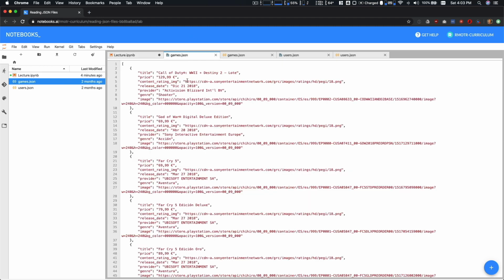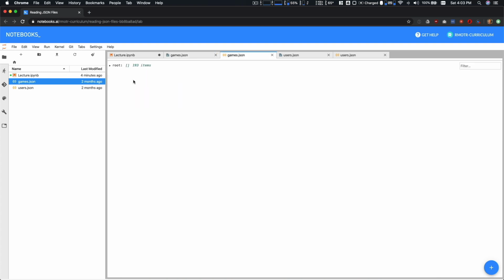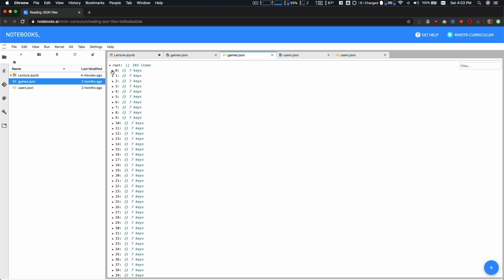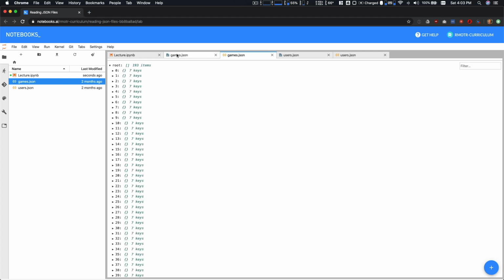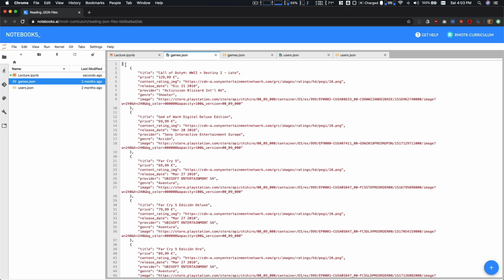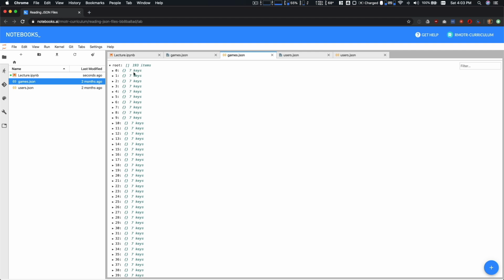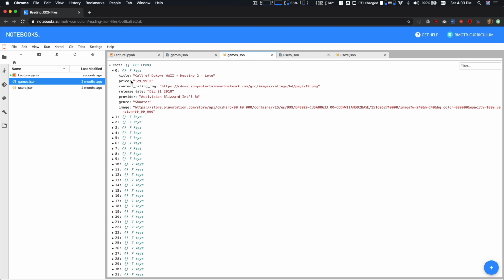The way that I showed you this games.json file before was with the regular text format. But there is an alternative, and actually it's the default way to open a JSON file within Jupyter Lab and other tools, which is the tree structure. And it's called tree because it's a nested format. In this case, the root is just a sequence. It has 193 items, and it's exactly what we're saying right here. The root of it is just a sequence. Within the root, we have 193 leaves, we could say, as in a tree, and that's it for this simple JSON file. We can say that it's even a flat structure.